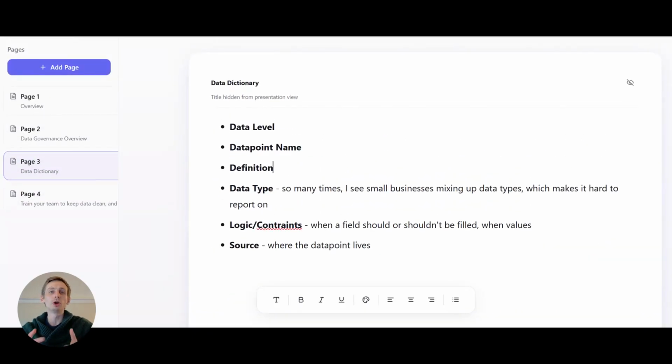Next up is going over a data dictionary, and one of the things I would recommend is building a data dictionary, which is just that. It's a dictionary of words and what that data point means to your business. Because a lot of times the name of a data point may not be entirely representative of what that data point means. I'm trying to think of an example.